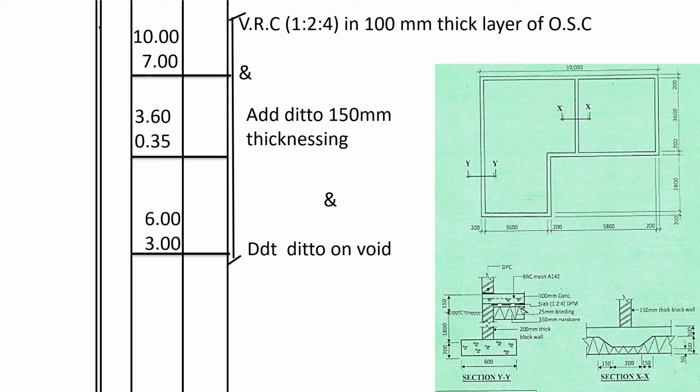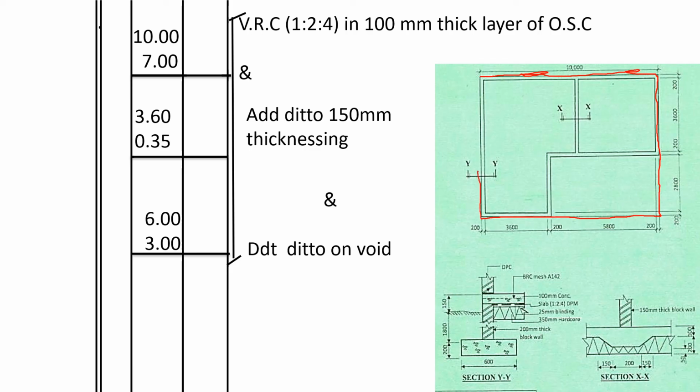The oversight concrete is 100 millimeters thick. So this one is usually measured in square meters. To measure it, we shall take the external dimensions of the rectangle, which is 10 meters and 7 meters, because of course we concrete even on top of the walls. Unlike the hardcore, the concrete usually goes even above the wall. If you look at the section, it will show you that the concrete is even on top of the foundation wall.